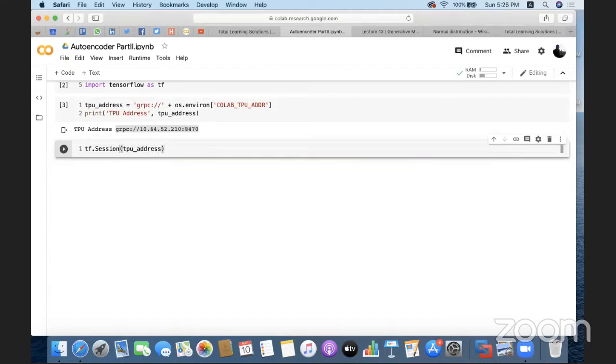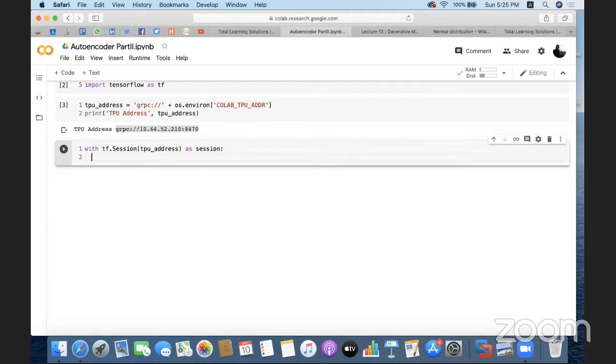And in case you would like to see a list of the devices, let's say I will take it as session. We're going to write that with session, that would be better. This session will give you a list of devices which are available over here.